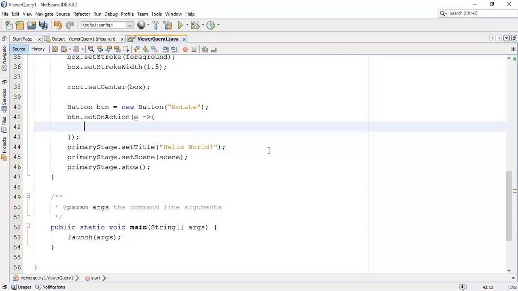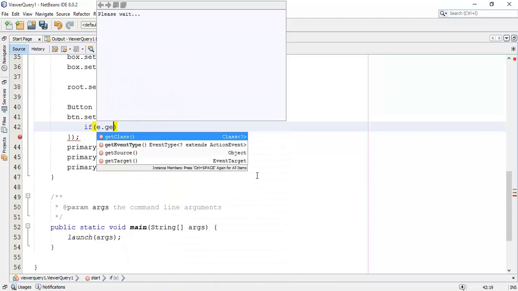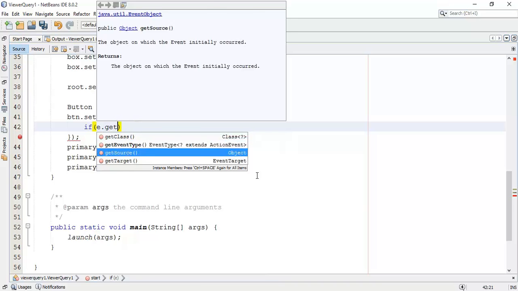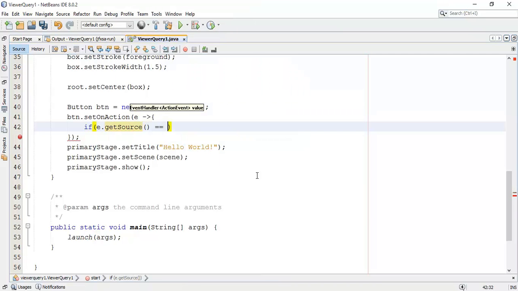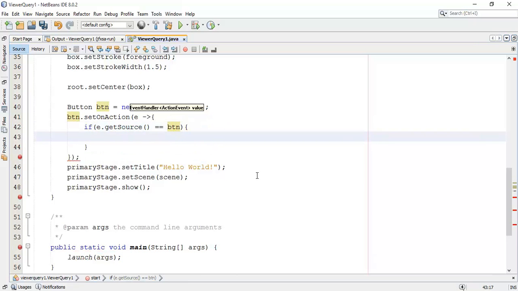Now I'm going to rotate the rectangle, so I'm going to add an if statement. When the button is pressed, the rectangle will be rotated by some degree, so e dot get source, which is the button. That is, when the button is pressed, the rectangle must rotate by some angle.